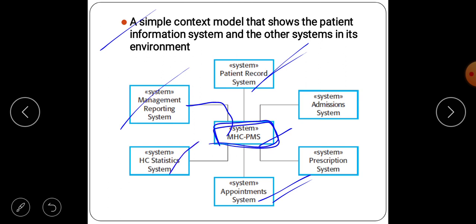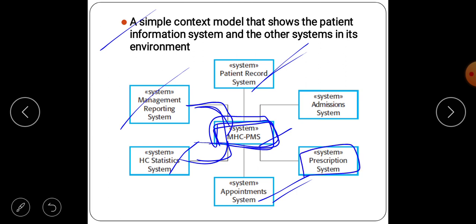Finally, it makes use of the prescription system.